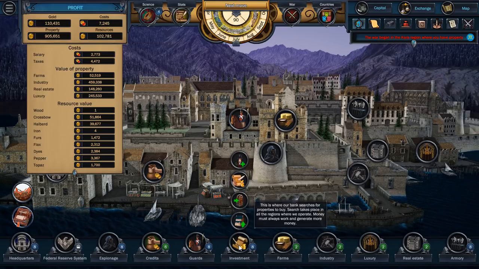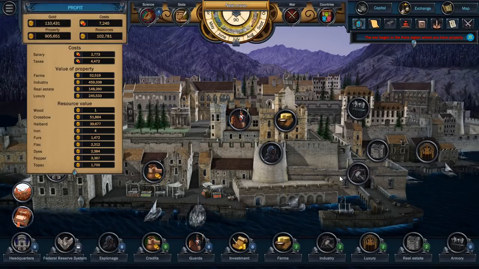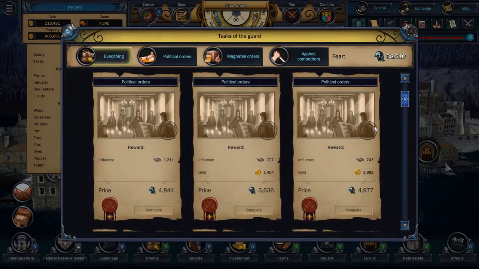Let's have a look at investments. Okay, there's nothing because we bought that thing, didn't we? Yeah. What else can we do? Let's go and have a look at the guards. Who can we screw over with the guards?